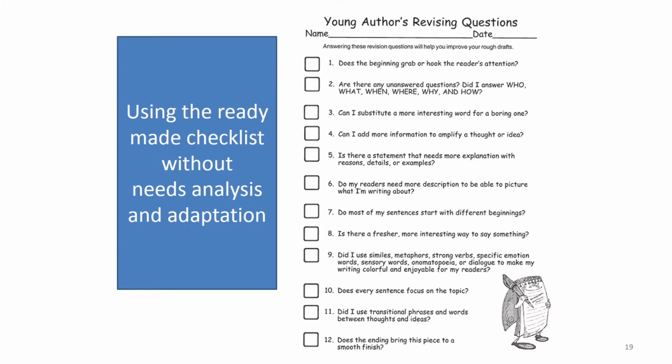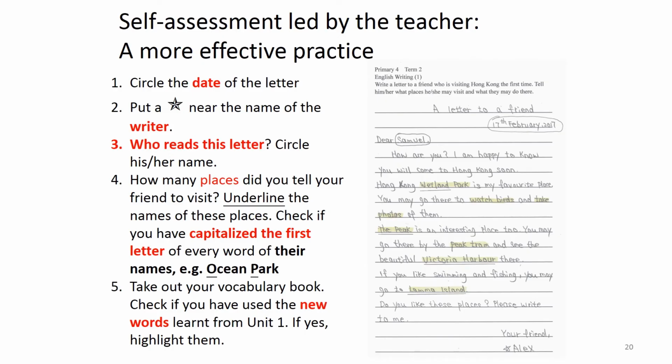We made good use of the assessment tools we collected from the teachers and guided them to think about why changes were needed and how changes could be made. For example, for this school, we worked out two policies. For more dependent learners, teachers guided students to self-assess their writing through teacher-led instructions.